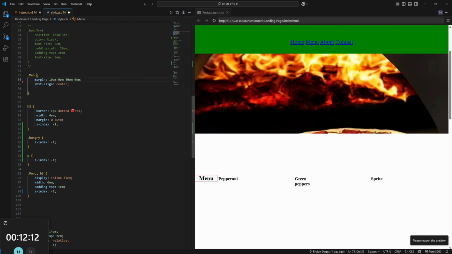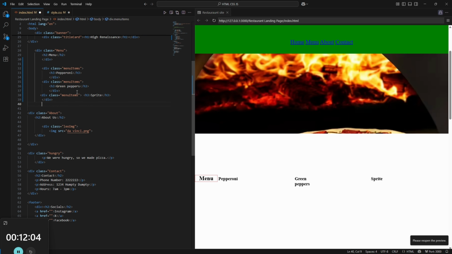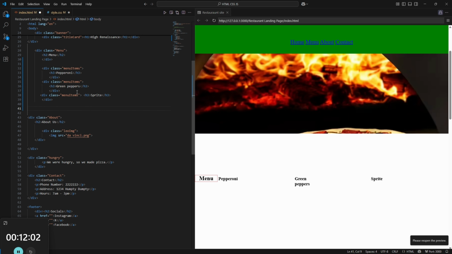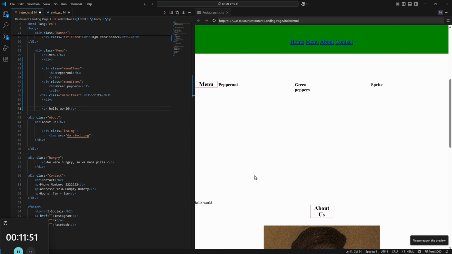We have our margin. But why? Like if I do a P element. Yeah, it's all the way down here.